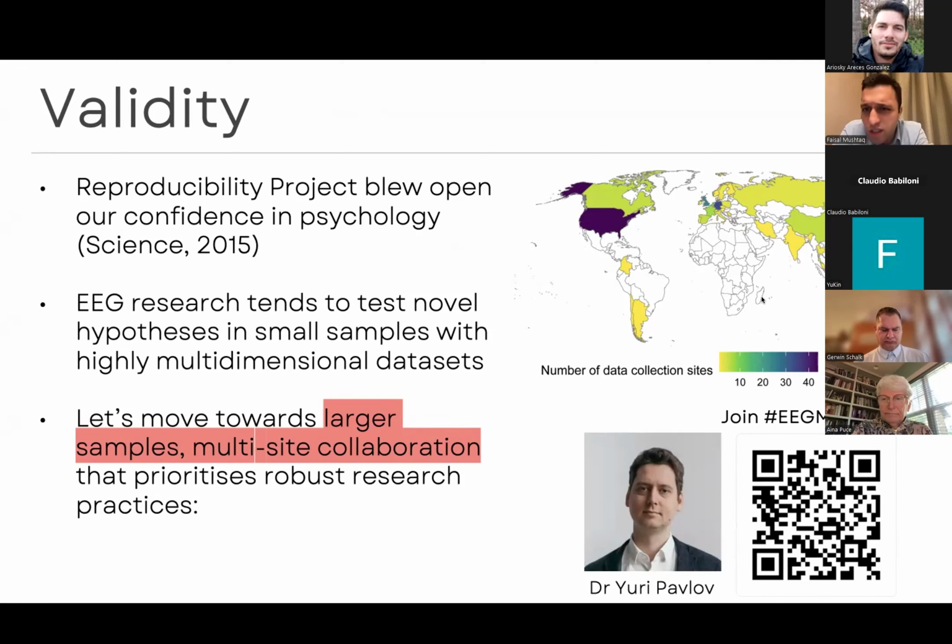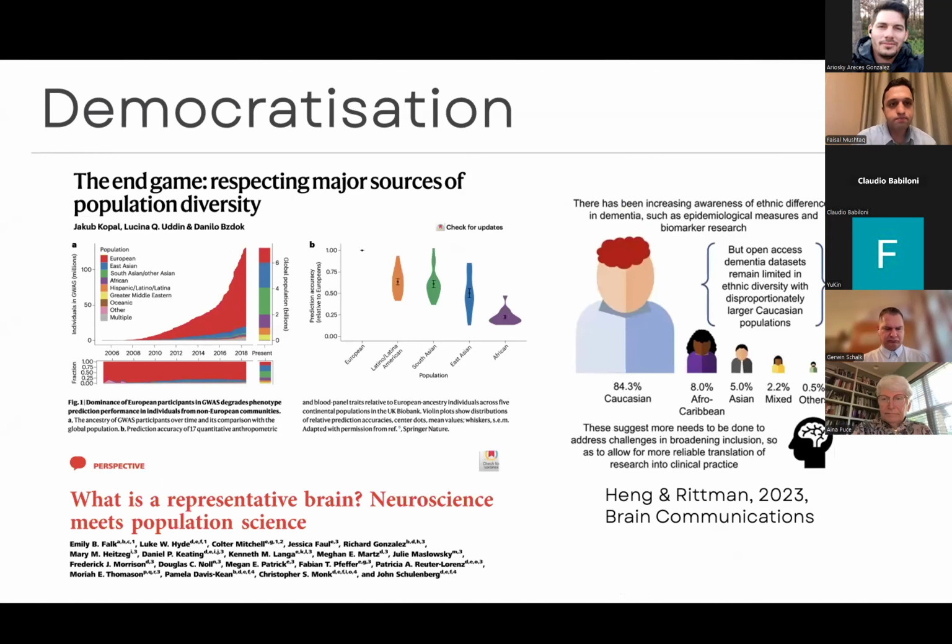And you see there's a global effort, but you'll also see that there are lots of white spaces on that map on the top right. And so there's some work to do here in terms of increasing our engagement distribution across the globe for it to be a truly global effort. And we welcome your involvement. So if you're interested, if it's the first time that you've heard of this and you'd like to learn more, then there's a QR code there. And if you search for EEG Main Labs, I'm sure you'll be able to find this project.